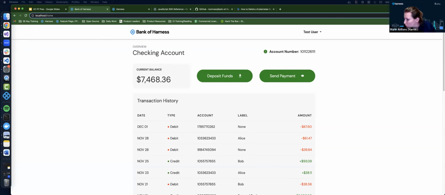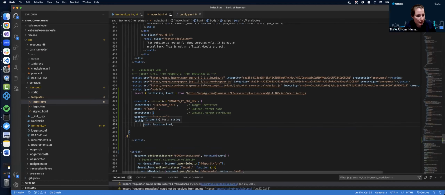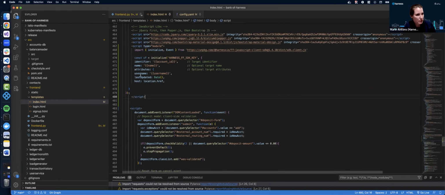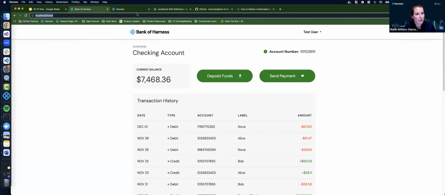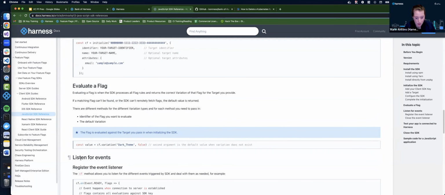Okay, yeah. And then we'll want to do some extra debugging. This is what I needed. So you want last updated in the host. There we go. Okay, so now that we have that implemented, we'll save that, and then we will go back into the reference and start doing the evaluation for the flag.